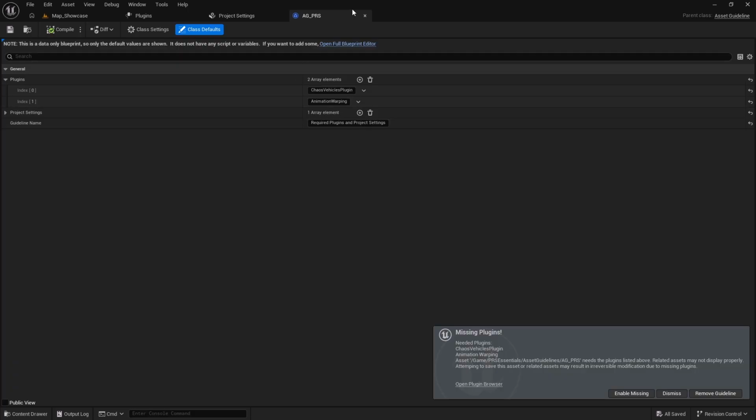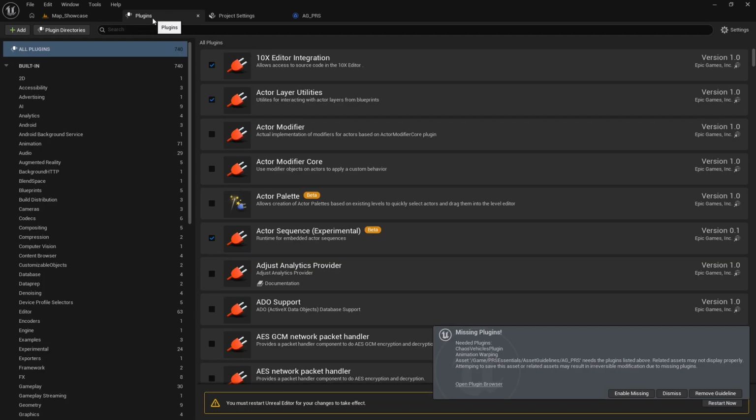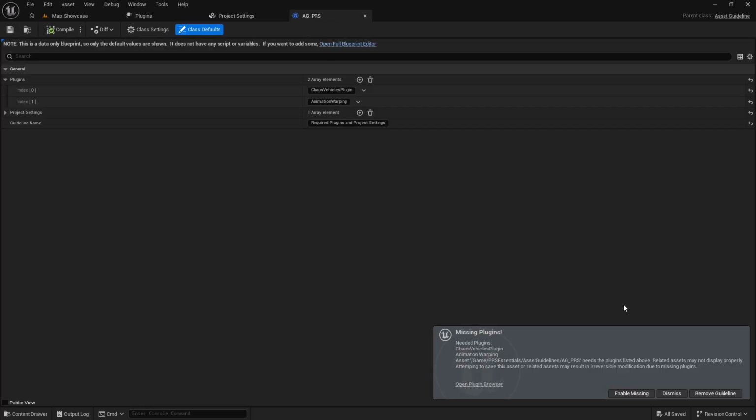Right. So you can enable the plugins either manually by referring to these names under the plugins menu, or else you can simply click this enable missing button here, so it will automatically enable those plugins.